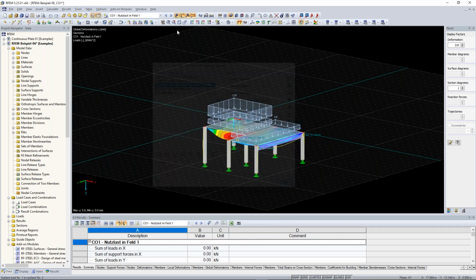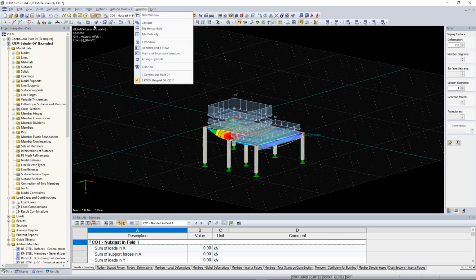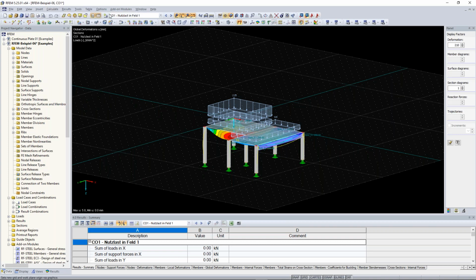Good. I think this is everything to the menu bar. Yeah, under the menu bar we find the symbol bar. The symbols enable you a fast way of inserting some objects or some views or edits or something like that.